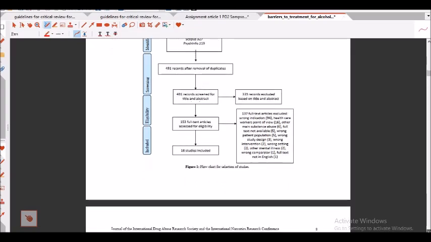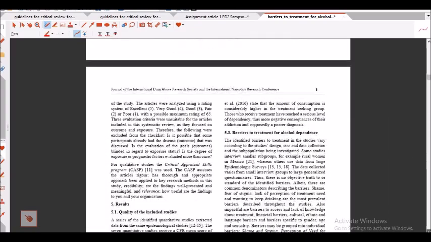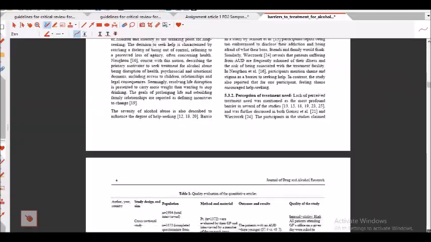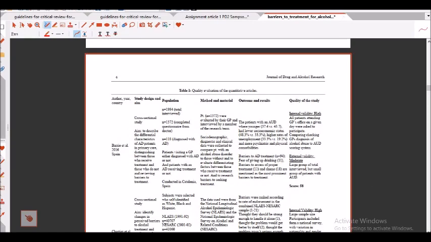Let me tell you, it's not any ordinary paper, and this particular paper has been published. And look at the number of pages that the team had involved in publishing that paper. I will show you the discussion. Now this is the one: quality evaluation of the quantitative articles. Now you see, I'm not talking about writing in whatever way you feel like. Now in order to build a grid like this one, I'll show you how much effort the author has taken in order to publish this particular paper.